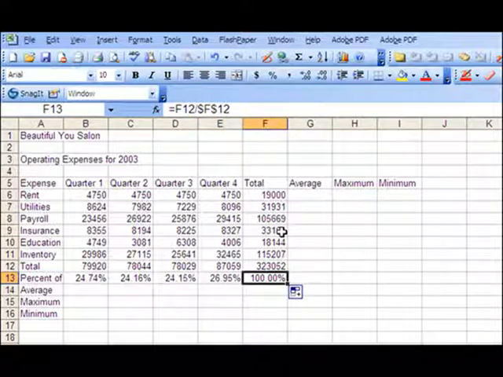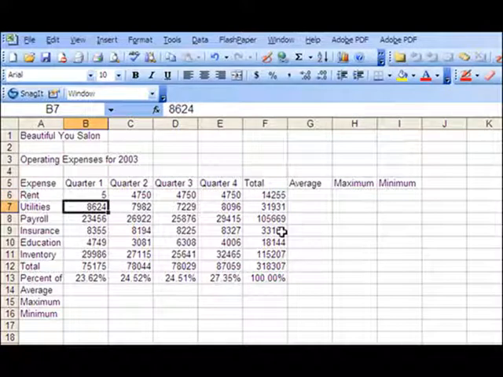Now we're in C12, but that absolute does not change. Why is that important? For example, if I just typed in the total as a regular number, instead of using the absolute cell reference of 323,052, when I begin to change the values up here, say for example the rent is $5 and utilities are $12, notice how the percentages and everything is updating for that particular cell.